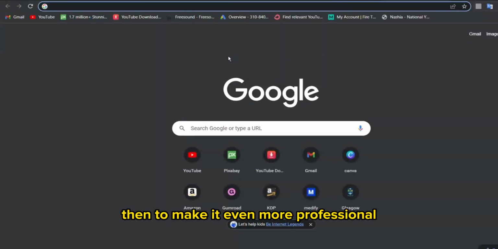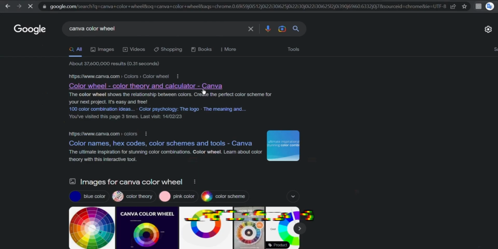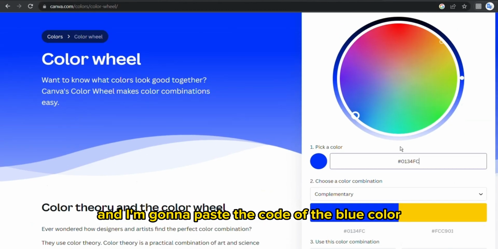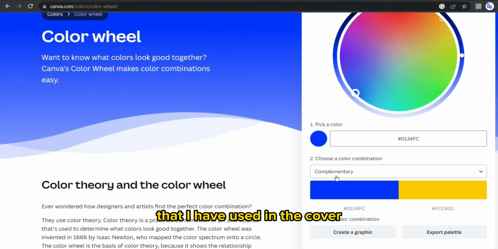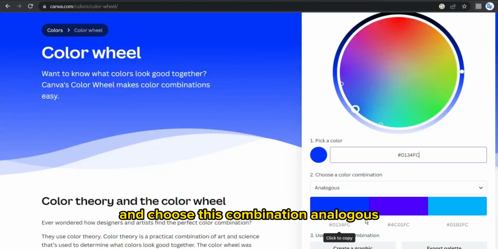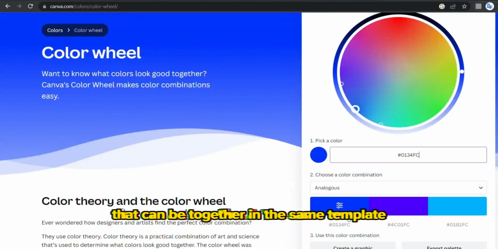Then to make it even more professional, I'm gonna go to Canva Color Wheel, which is a free tool, and I'm gonna paste the code of the blue color that I have used in the cover and choose this combination, analogous, which gives me 3 different colors that can be together in the same template.